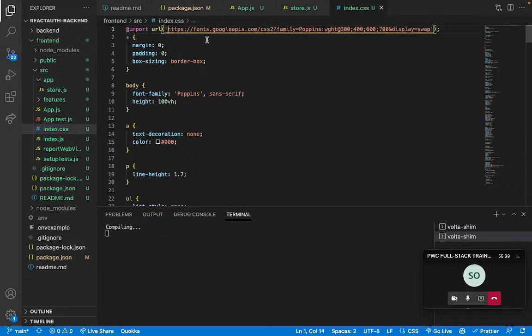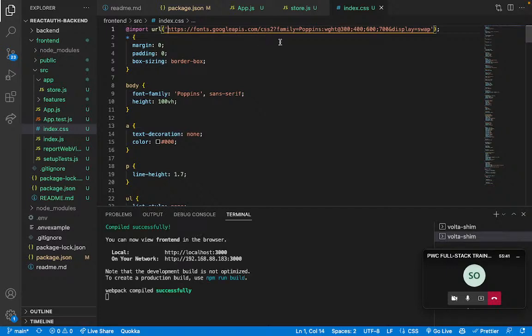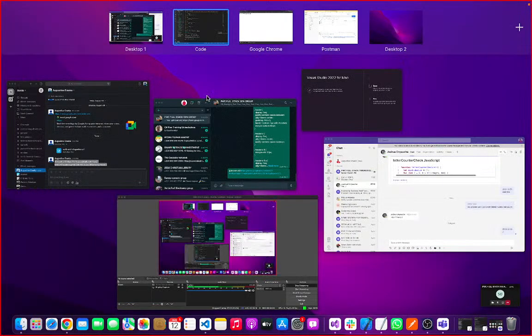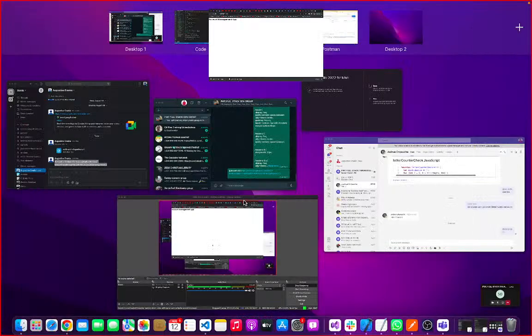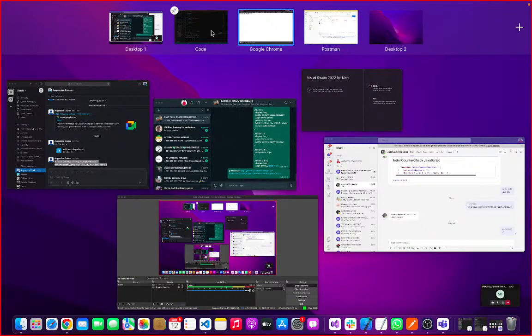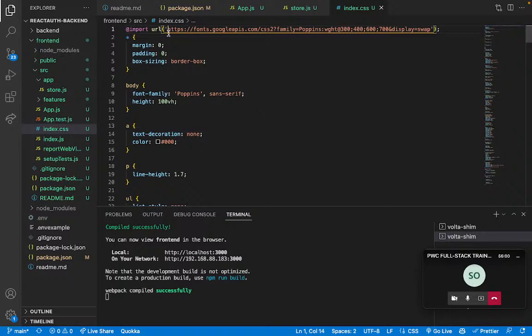So let's import from Google API these very fonts. Poppins. We want Poppins to be our font. So let me check and see whether, okay, it has changed now. The font has changed. So I want us to use Poppins font. That's why we pasted that. So check it out on your WhatsApp. You see it there. Once you put it, make sure you change these to simple single quotes, because I got it from Slack. You know that Slack normally changes the quotes.